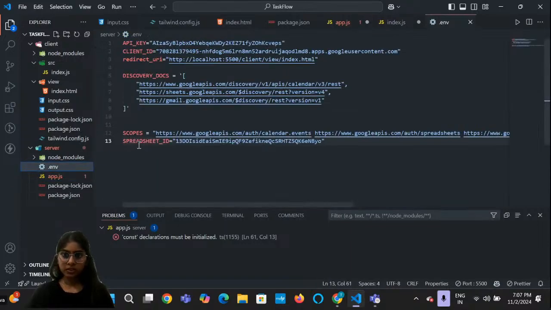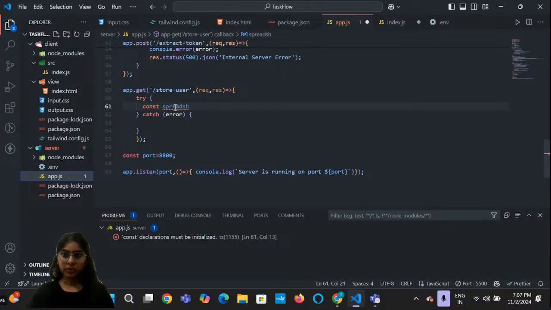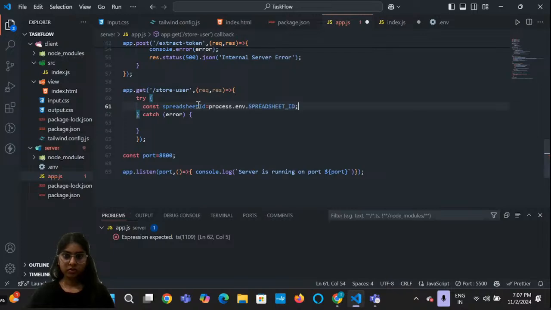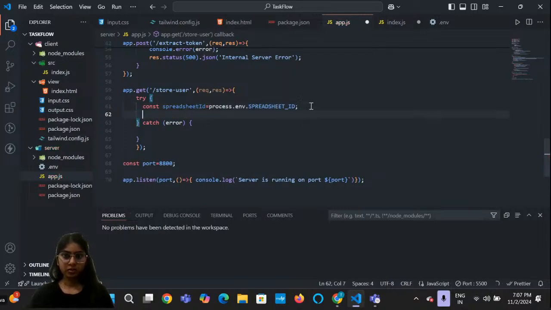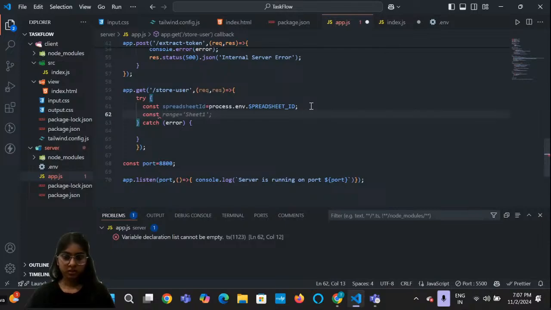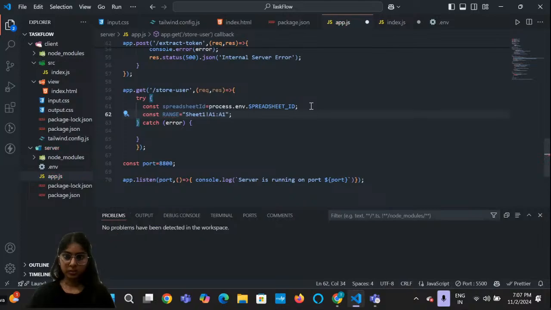Okay, it's all in caps and with underscore. Fine. We go there. We will write constant spreadsheet ID equals this. Then we will store constant range as this, but not A1. I just want it to be A.